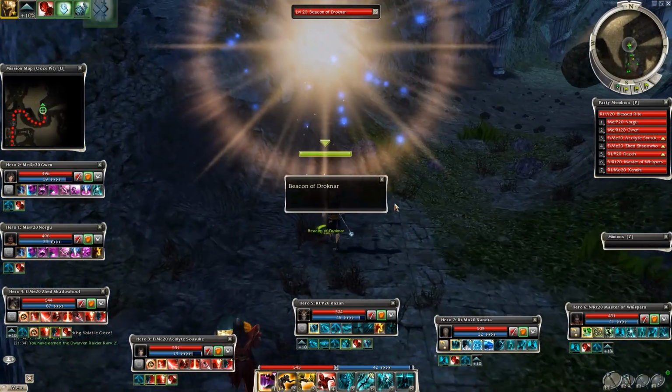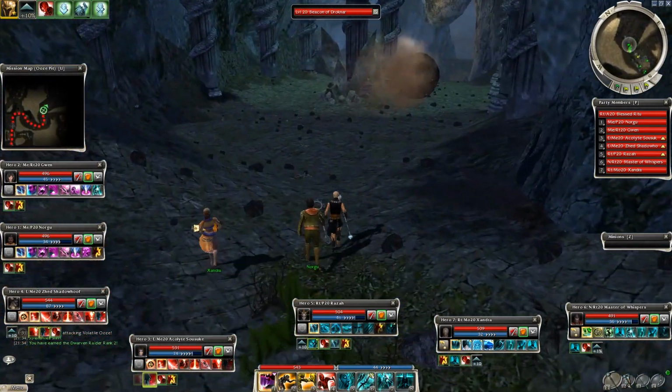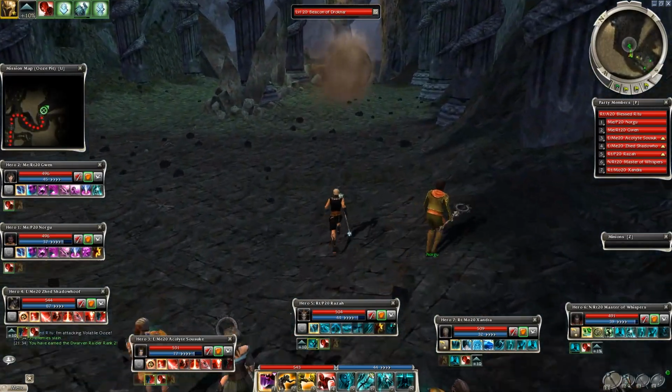Now talk to the Beacon of Drockner again if you need some more reputation points, and check the Rolling Stone again, don't go too close.